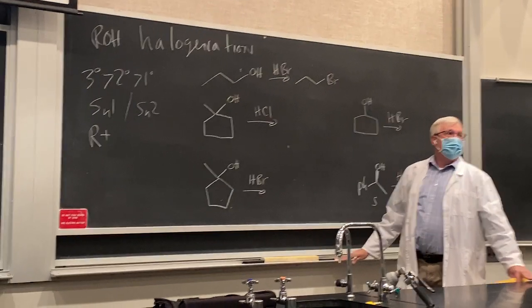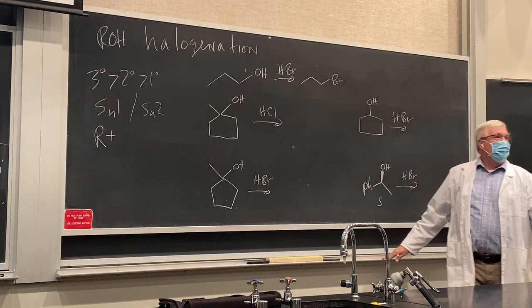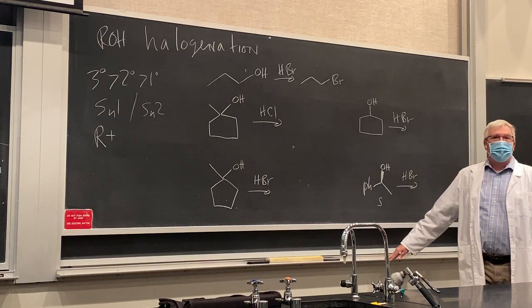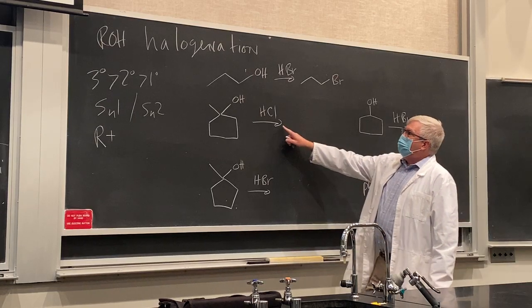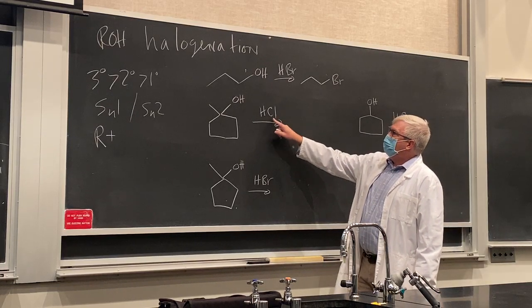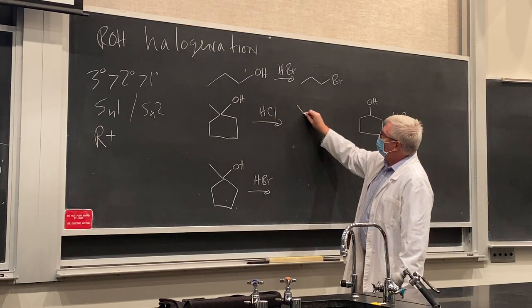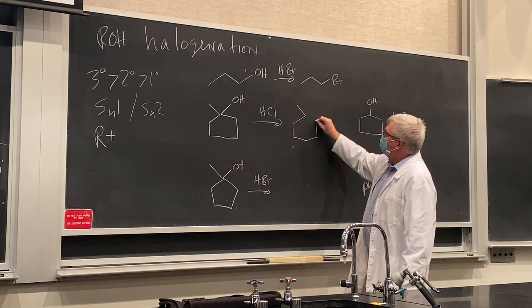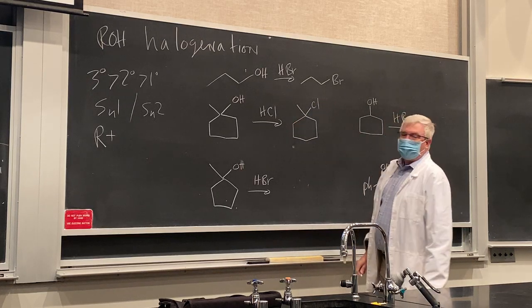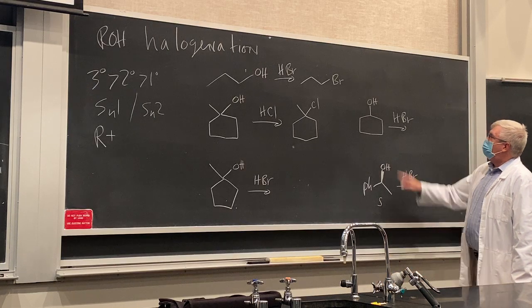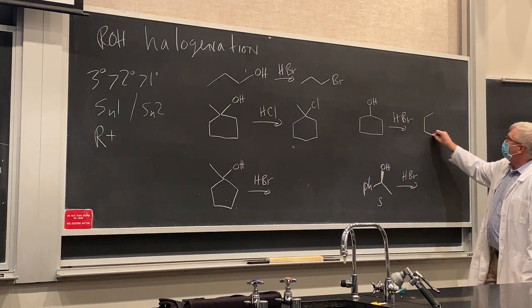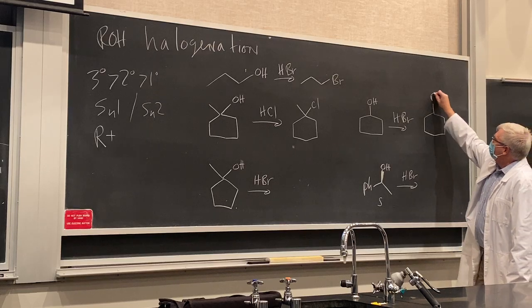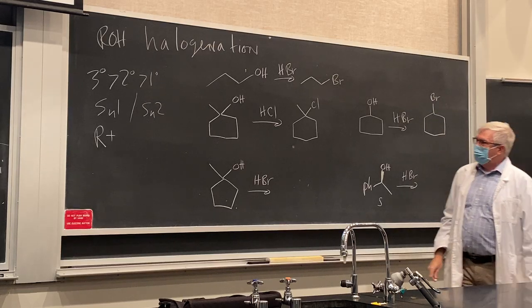So again, use the mechanism to help you out here, but let's just look at the reactivity first. Here we have a primary alcohol, 1-propanol, reacting with HBr, and it cleanly goes to the primary bromide. So that level of understanding: reactivity, what conditions, what reagents give what type of product. And here we have a tertiary alcohol, HCl, and what's going to be the product there? Well, the tertiary chloride. Okay.